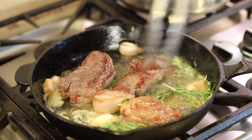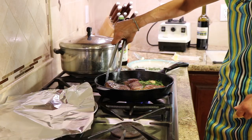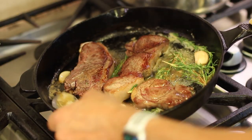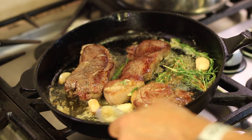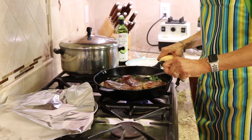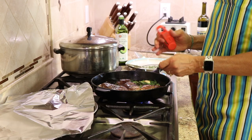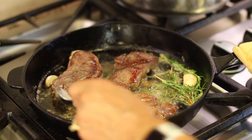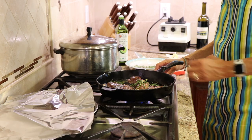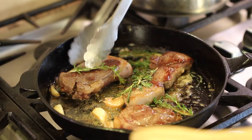The garlic is going to cook — I'll turn it over every once in a while, keeping the skin on. Now I'm going to take a spoon and start basting the steaks with that butter sauce, which is going to help cook them. I'll use my instant-read thermometer — I like the temperature at 140 to 145°F, which is a nice medium rare. This will probably take another five, six, maybe seven minutes depending on the thickness. Just keep flipping and basting until it reaches temperature.